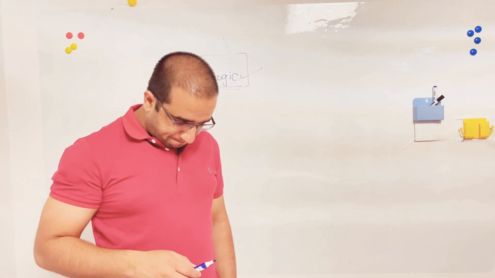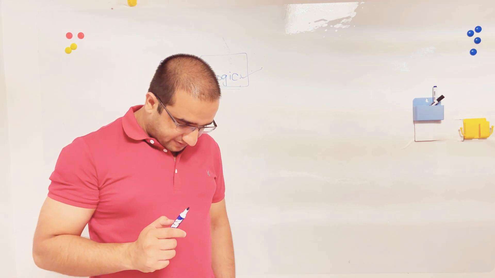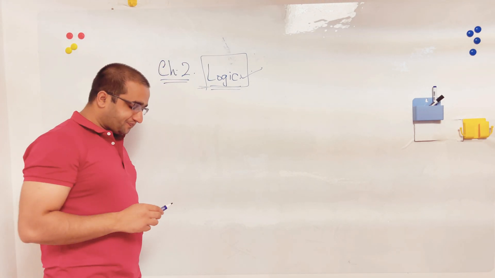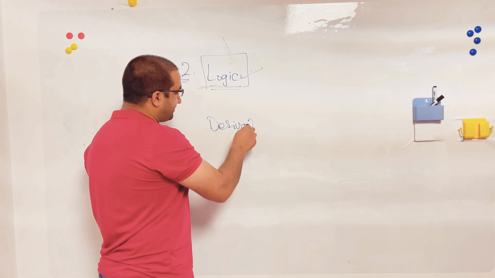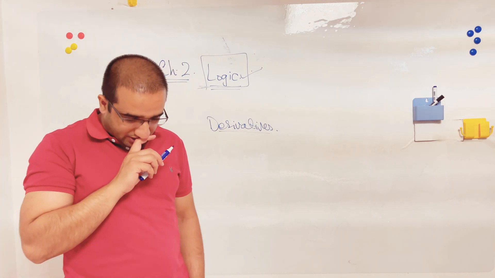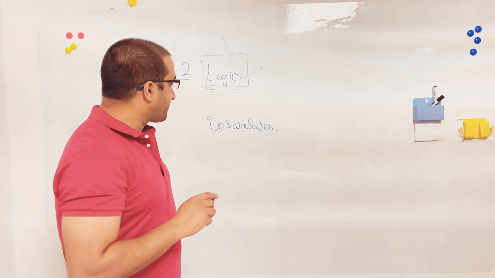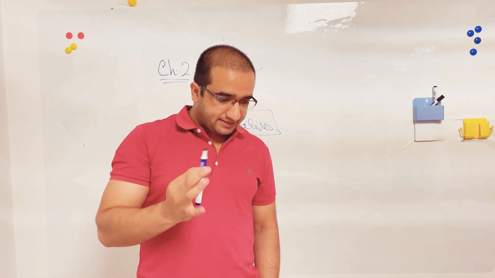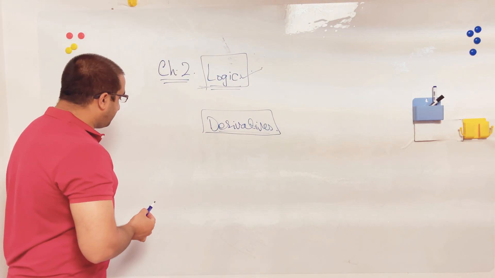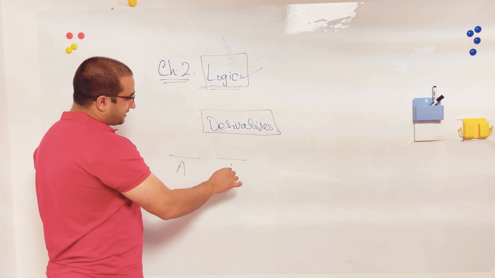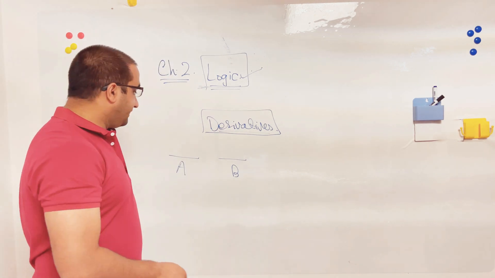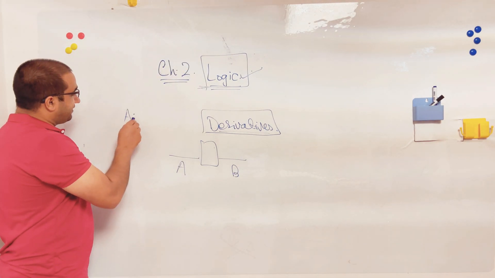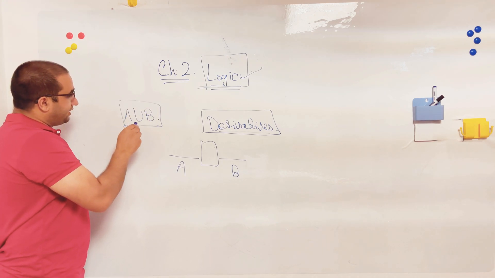Then later in the 17th century, the German philosopher and mathematician Leibniz, who is a very good mathematician - if you know about derivatives and differentials, Leibniz did a wonderful job there - he wanted to use symbols and notations to build up compound statements. If I want to connect two parts, two statements of a situation, then how to connect them? He worked on the symbols to connect.